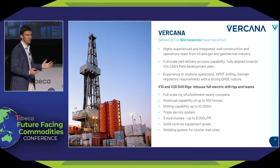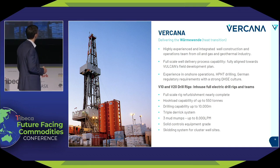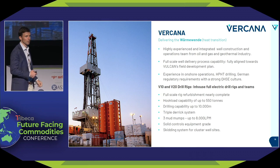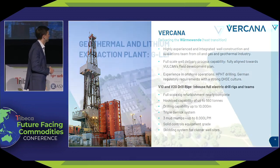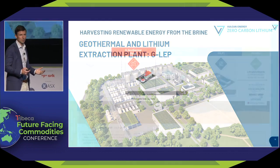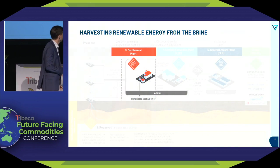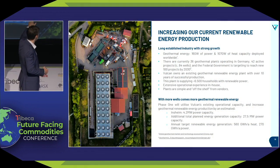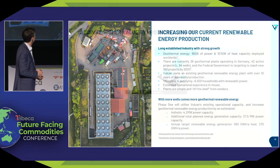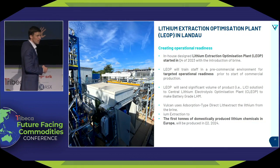And they've been working in this area for many, many years, drilling oil and gas wells as well as geothermal wells as well. We have 2 rigs in-house. This is one of them here, which we've been refurbishing for the last couple of years as well. So we have the project execution ability, and we're going to be drilling really for the next decade, we see, as we build further and further phases. The geothermal plant, we're building a bigger version of this one. It's off-the-shelf technology. In terms of the lithium extraction plant, well, this is a mini version of it.